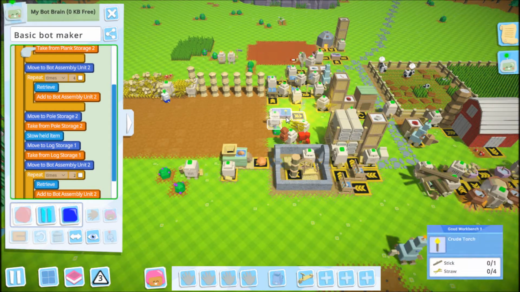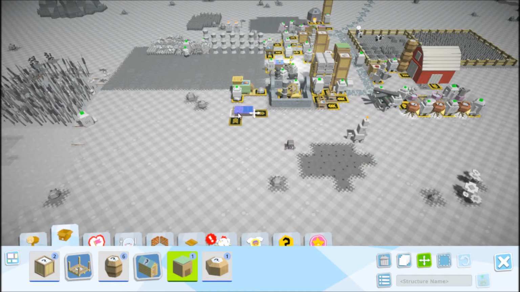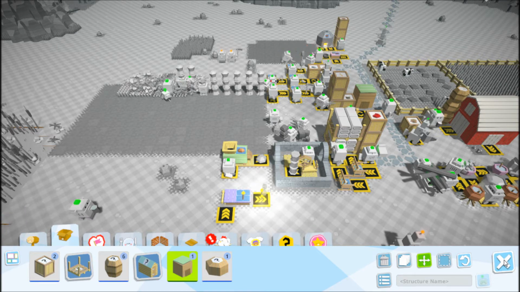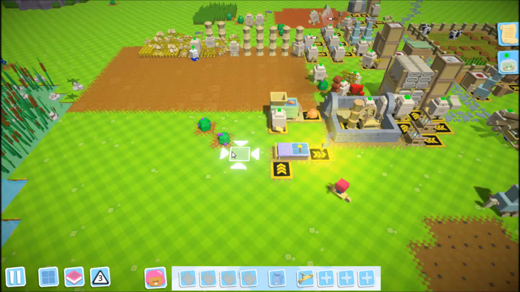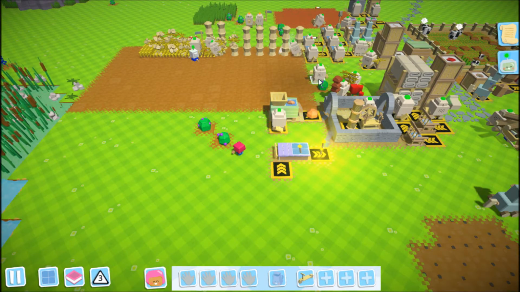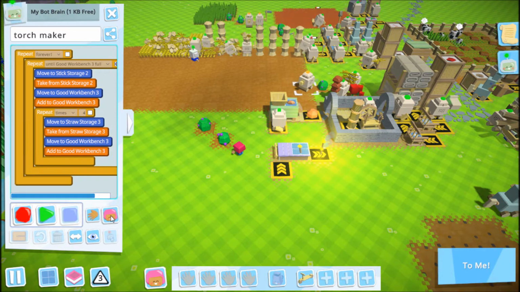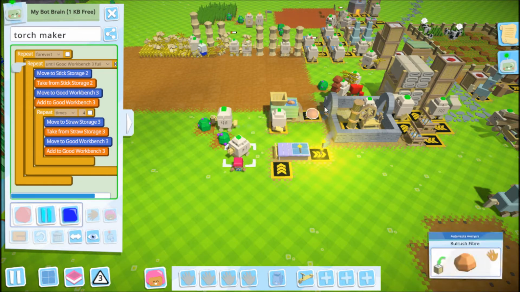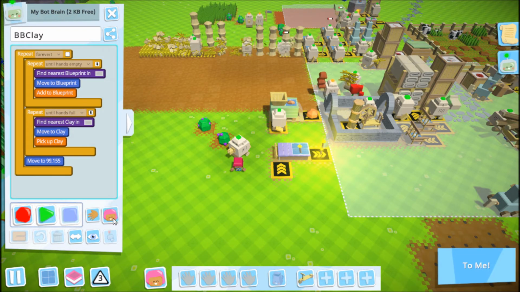Now, I am a little bit crowded in here, so what I'm going to do is I'm going to move this workstation down here. And I'm going to move those two constructor bots that I have in this area down here too. So we're going to grab you, and we're going to stop and play. Okay, stop, come down here and play. Stop and come to me.